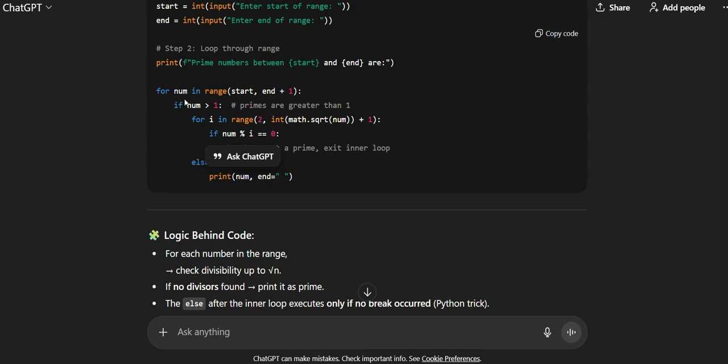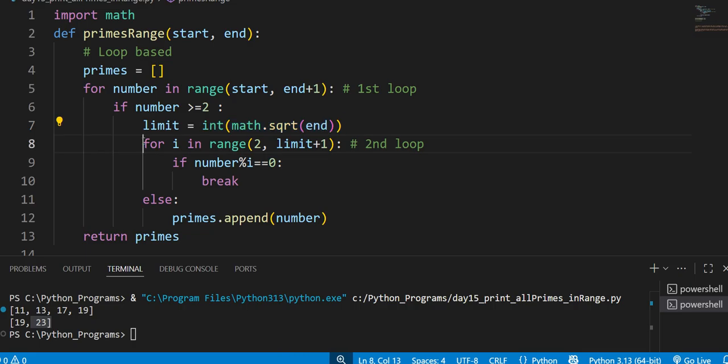Okay, so if number is greater than 1, since primes are greater than 1, it should be aware of this condition, which is an edge condition. Because we need only the prime numbers, not negative numbers, and not 1. So these are the conditions for prime numbers, right? So we need to check the range, same as I have written with the limit.